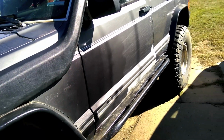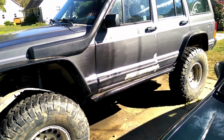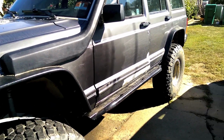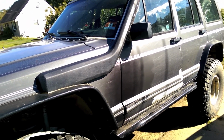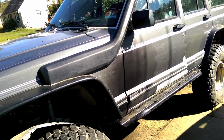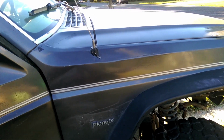You wouldn't really notice it unless you really looked, and hell, once I take it through the woods a couple times and get the paint scratched, it should blend right in. So, you know, what are you gonna do? I didn't go to a body shop and spend lots of money on getting really nice fancy matched paint. I spent 20 bucks on a can, and, well, meh. It's a Jeep. So I'll show you around all the other parts I did.